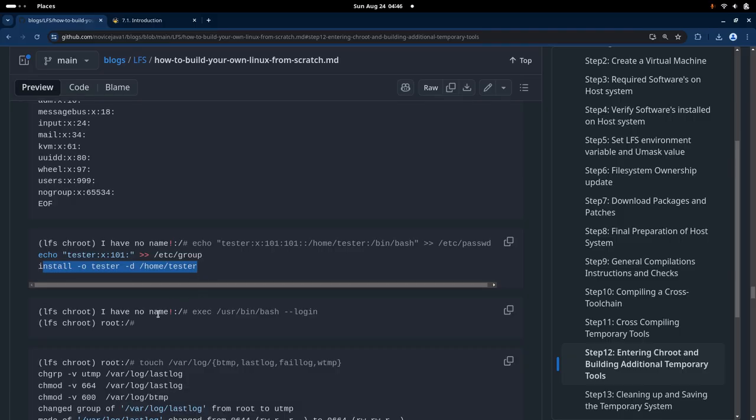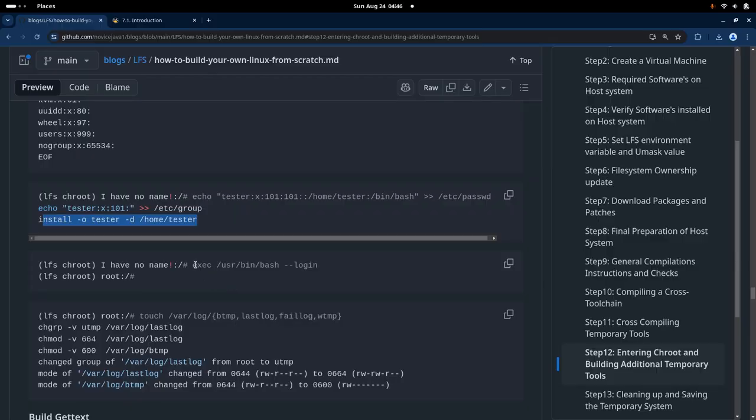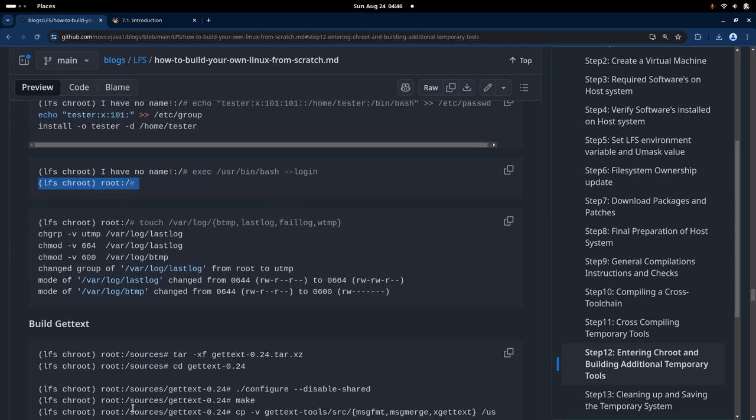Once that is done, it is time to log in again into our bash shell, and once you have created that user, the "I have no name!" should be gone, so you will get a root name now.